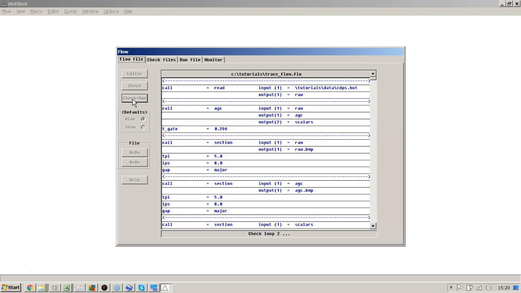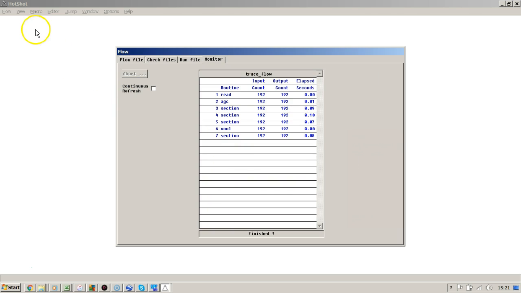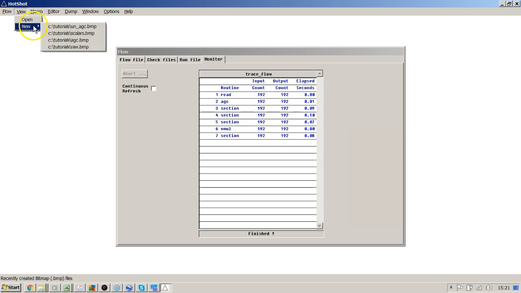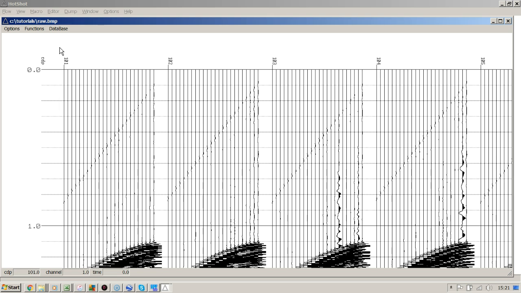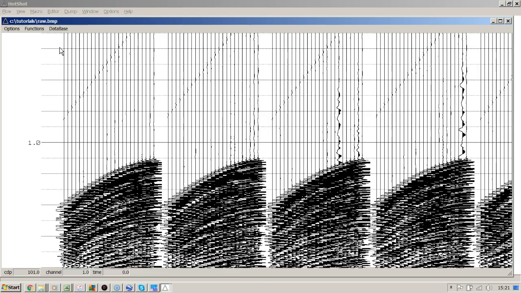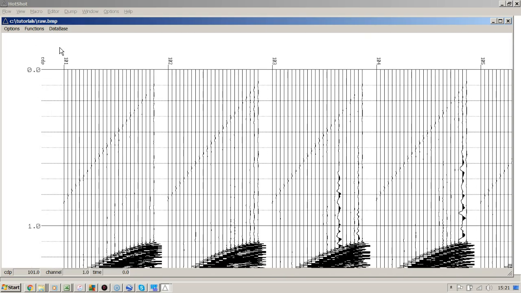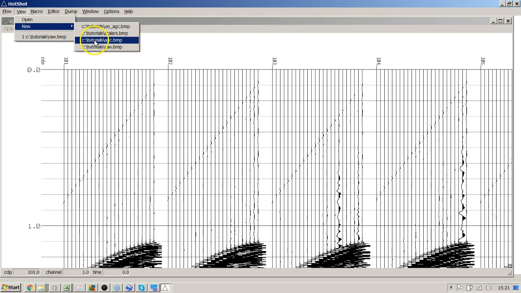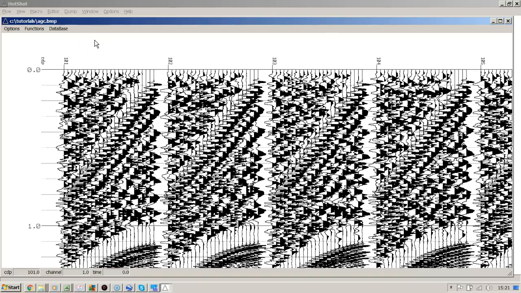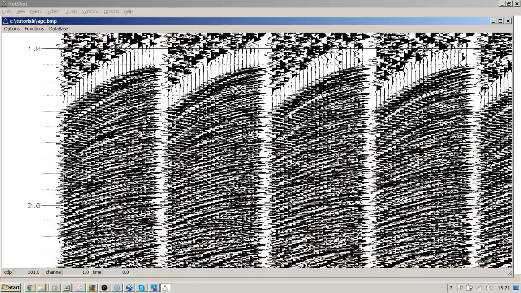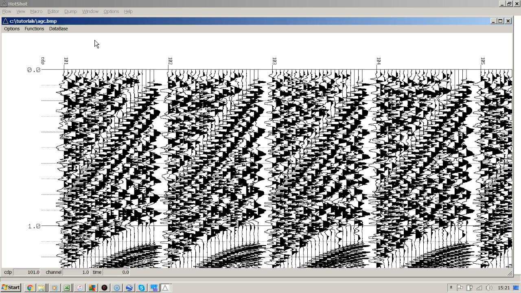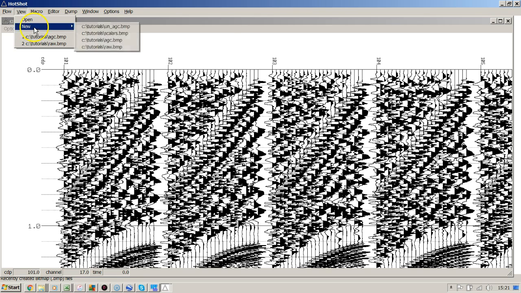So here are the raw traces. The AGC traces. The scalars.